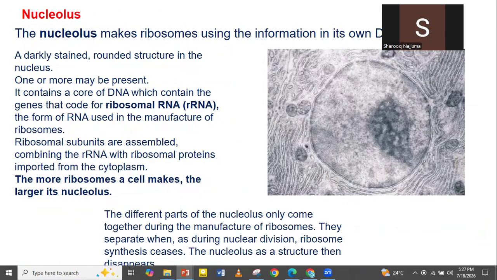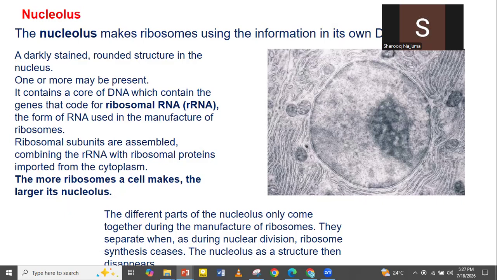Within a nucleus, we've seen there is a nucleolus. This structure here is called a nucleolus. Usually it stains more compared to the other parts of a nucleus. So what is the use of a nucleolus? Its use is to simply make ribosomes. Yes, the nucleolus makes ribosomes. We are going to look at ribosomes.